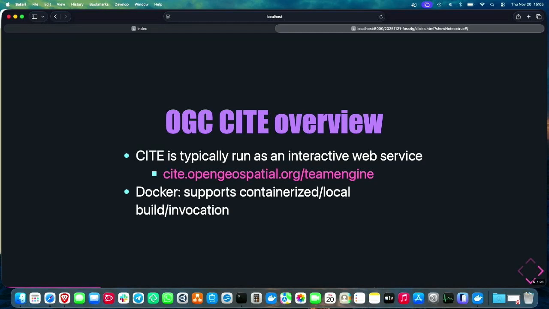How do you run CITE? Has anybody ever tried to run OGC compliance tests on the website? No? Okay. I'm the only one that has the scars. So typically you run it as an interactive web service, so you have to go online and you have to click, and type in the URL and some other parameters depending on the specification. There are some nuances between the specifications on what your inputs need to be, but primarily it's a URL or an endpoint, and then from there the endpoint can be further interrogated by the compliance test.